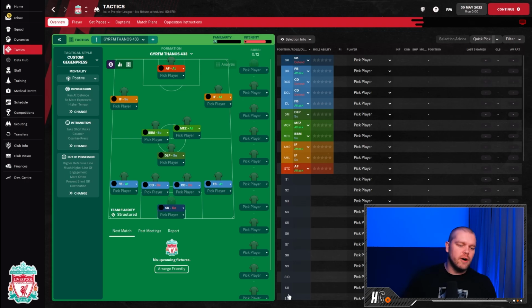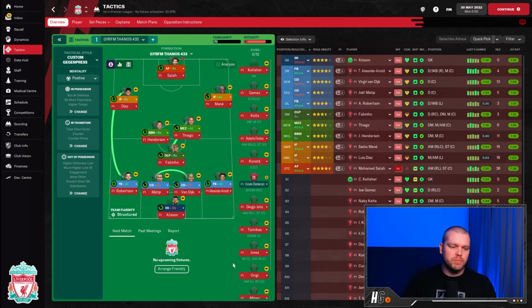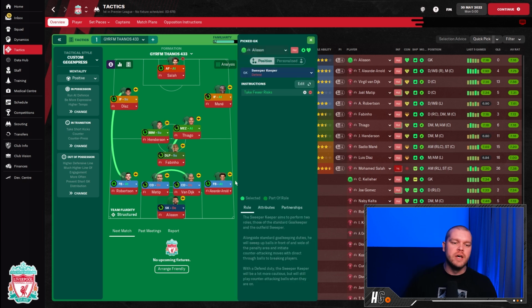So, starting off with the positions, we're going to do a quick pick so you can kind of see who fits in these spots based on the Liverpool team. This is the best available 11 for Liverpool. So a sweeper keeper on defend in goal is Alisson, with the additional instruction of take fewer risks.